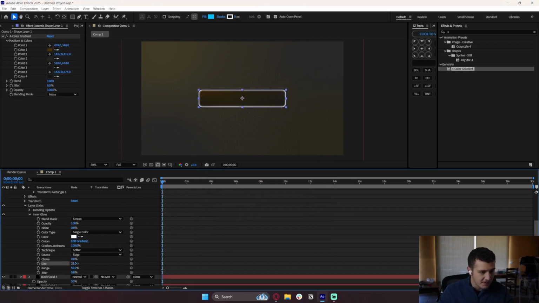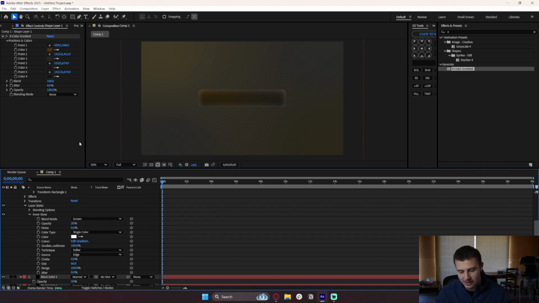Now let's play around with things. We're going to bump up the size, and when I bump up the size, you're going to notice it is way too strong. That's where I increase the range all the way. The reason I do this is so we can lighten it, and then we decrease the opacity until it's something super light, like so. You can see that makes it look so much better.